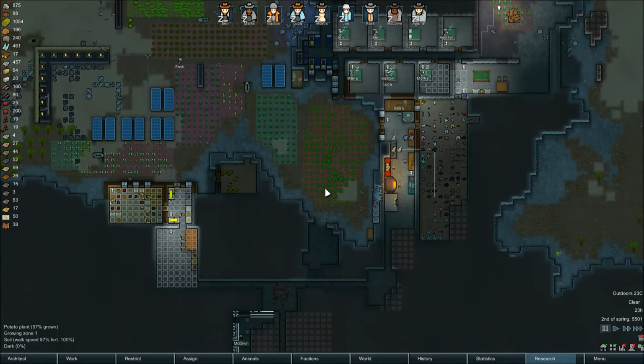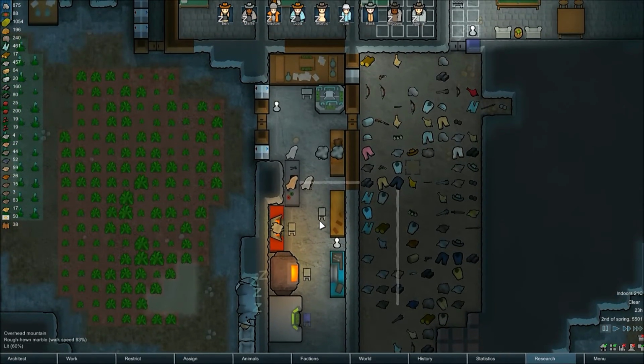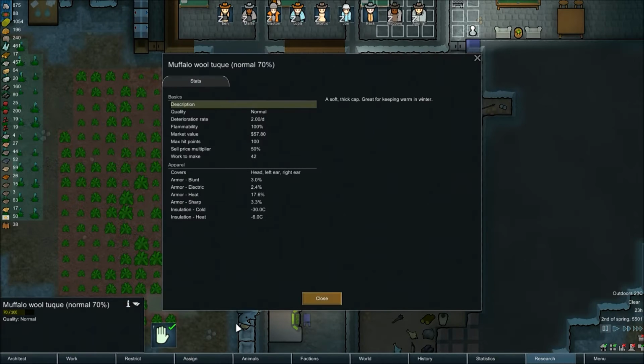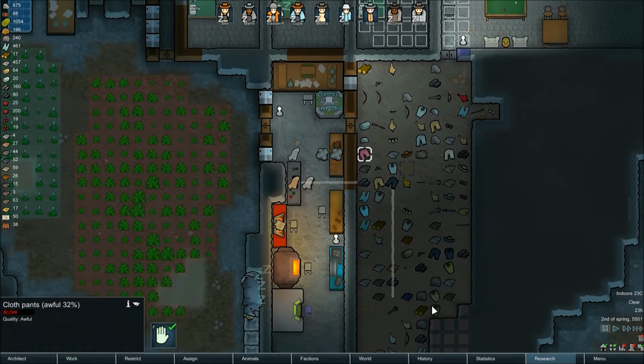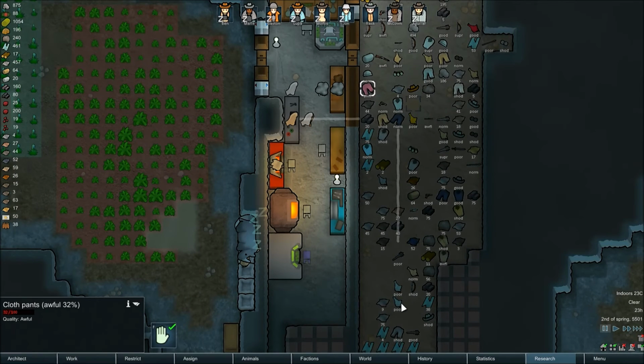But you might be wondering, what do I mean by clothing? There are two basic ways to use clothing to your advantage. One is you need to take off any clothing that decreases the maximum temperature that your colonists can withstand, like toques. During a heat wave, do not have your colonists wear toques, because as you can see here, it makes the colonist able to withstand less heat. This is bad. This will encourage heat stroke, and things like jackets. I don't know if I have one laying around right now. Jackets will do that as well.